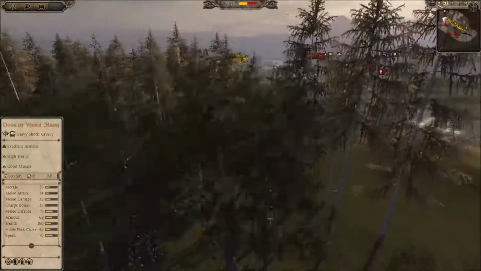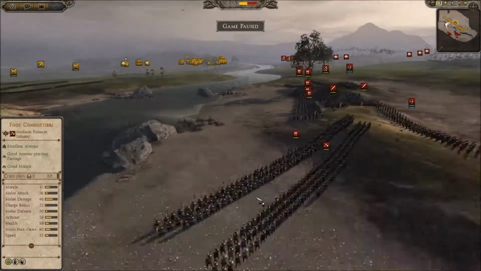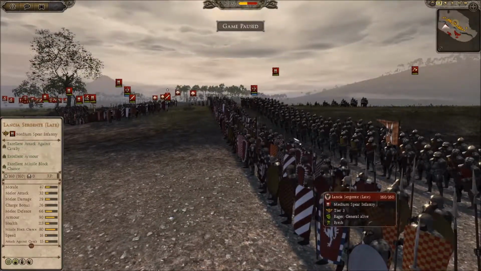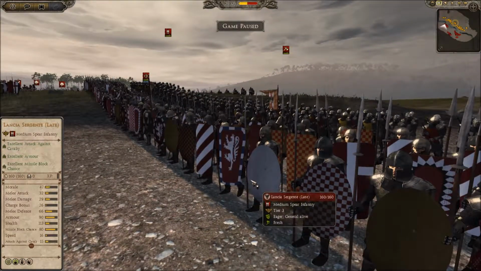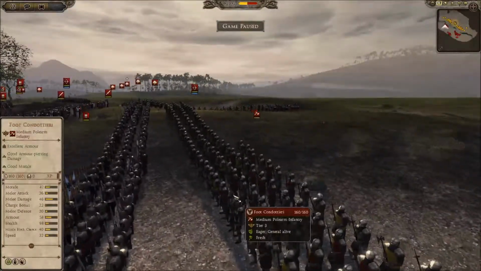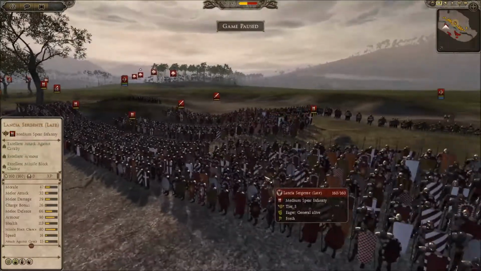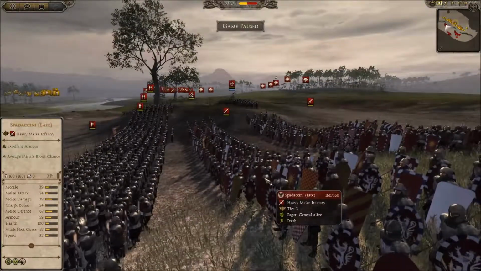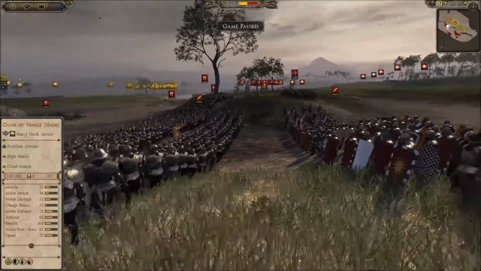But anyway, let's quickly put it on pause because the Sicilian is starting to move his troops. And let's just go over his army really quickly. So again, we're probably going to have a lot of similar units, seeing as they are 2 Italian factions. So on this side, we've got some more Lancia Sargenti, and then some Condottieri in the back as well. He's also bringing a lot more Lancia Sargenti for the front lines, and then he's bringing some Spadaccini of the late period.